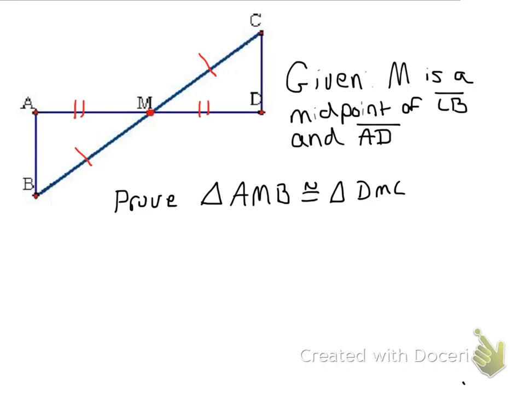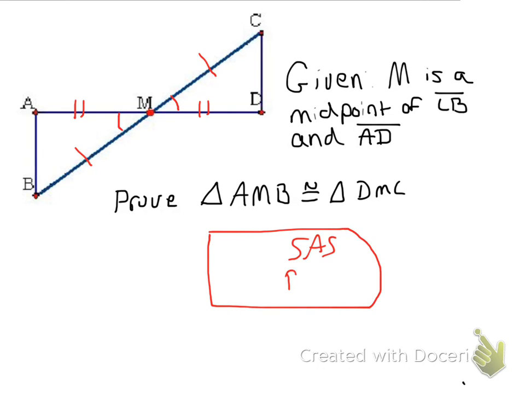Now there's one more thing on here that I know has to be congruent, and you should be able to recognize this one as well. It's the vertical angles. We have two vertical angles. So looking at this, I know that I can prove these two triangles are congruent by side angle side. So I'm going to pretend I have my card. Okay, I've got my side angle side postulate, and I know I have to have a side, an angle, and a side.